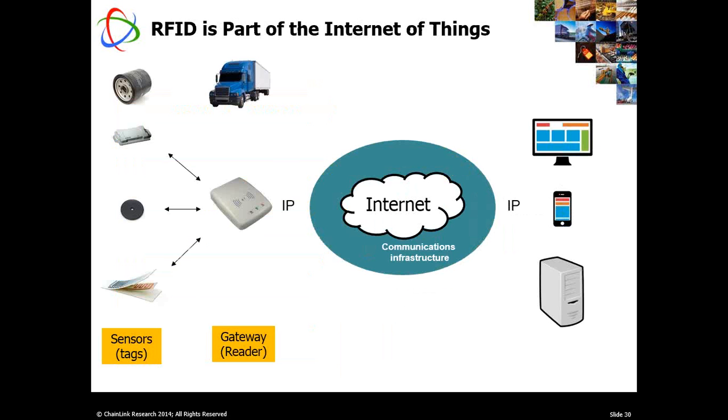This is a diagram showing a typical high-level view of an Internet of Things architecture. In this context, the RFID reader, as Bill mentioned earlier, is just a gateway. You see your truck and your oil filter at the top. This is a typical Internet of Things application where a user on the right can use the connection to the device inside the truck to monitor what oil filters are being used.